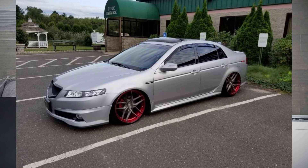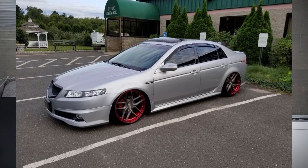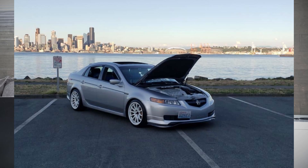Check out this TL — what do you guys think about these wheels? They're really bold. Besides the roof visor scoop going on, the car looks really good. The fitment is good and they look done right. I think they're 20s — they just look a little too big. I'll give this car a seven and a half. This one — I feel like I've seen this TL before, might have rated it in my last video. I'll give this one a six and a half. I'm not a huge fan of those wheels.